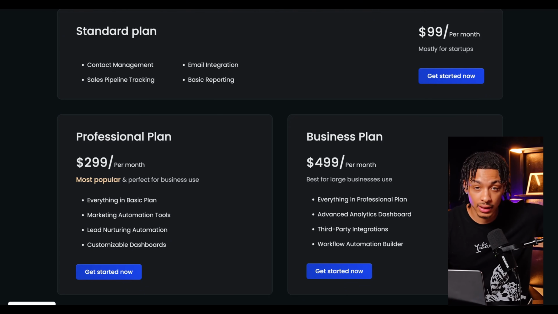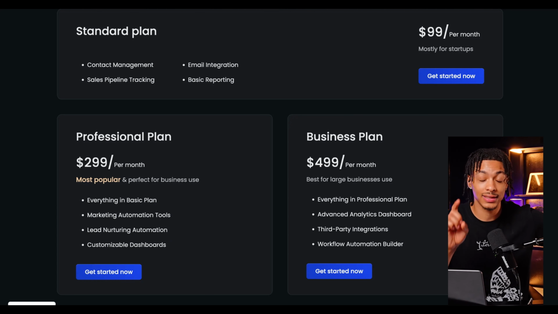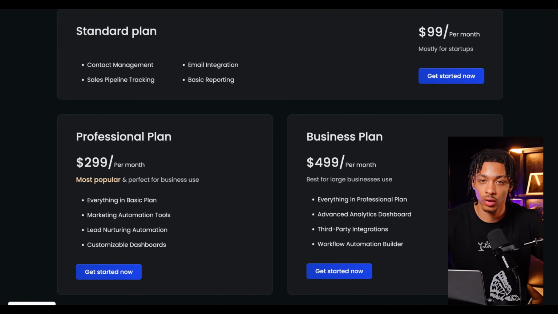Whether you go on vacation next week, you decide not to work, that number will be coming back into your bank account. And that is the number one reason as to why you may want to transition your entire life into the world of software and AI and start this business model. So that is exactly what this looks like from a bird eye view. Obviously there's more pieces to it.